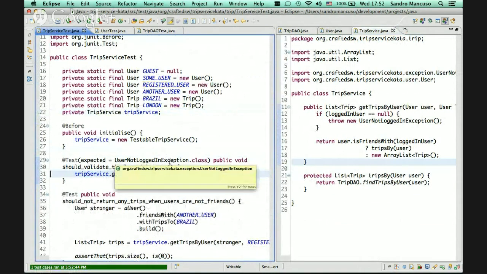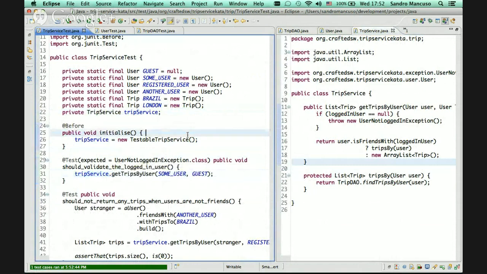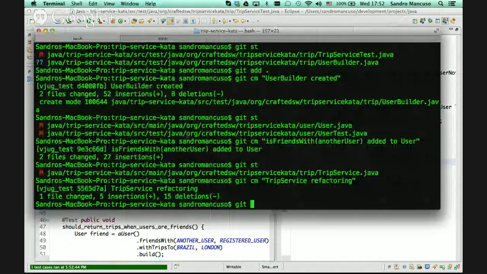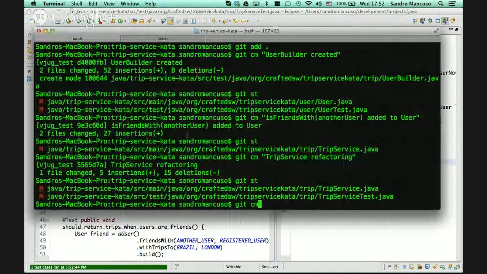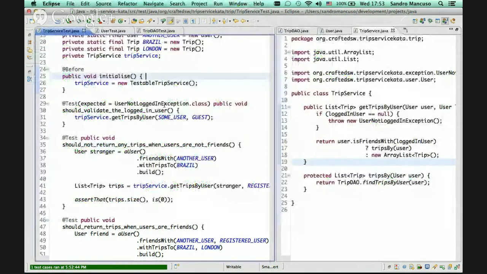So now I broke one of the dependencies, and this is a great point to stop again. So it's not injected, it's passed as a parameter, but that's okay.